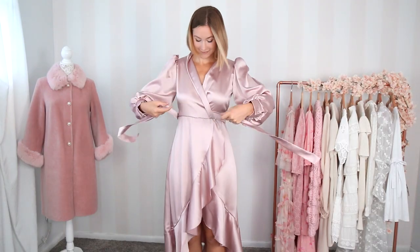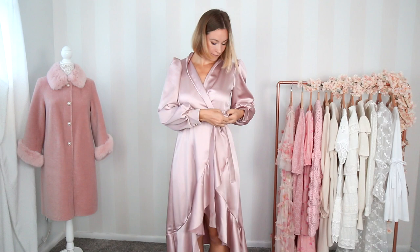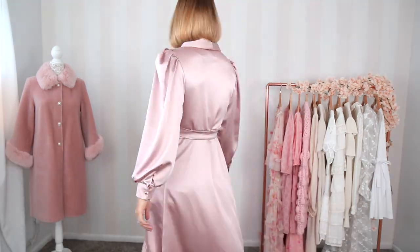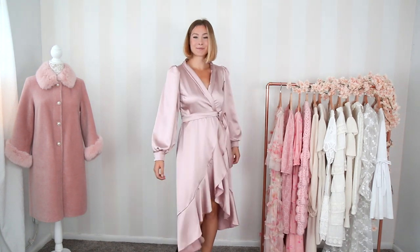I came across this one too, and I had to share these pieces with you because they are so feminine, elegant, and very simple, but there's that elegance to them that just really draws me in. This is actually my personal favorite from this brand. I did try on a couple different styles from them, and their mini styles are actually pretty wearable. One of them ended up being a little bit short, but this one, their midi dress, just fit perfectly.